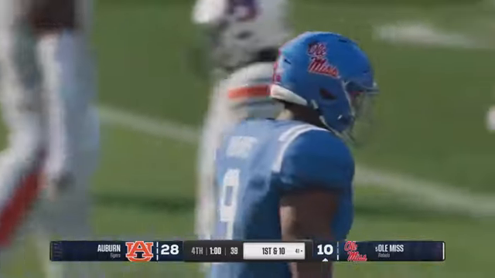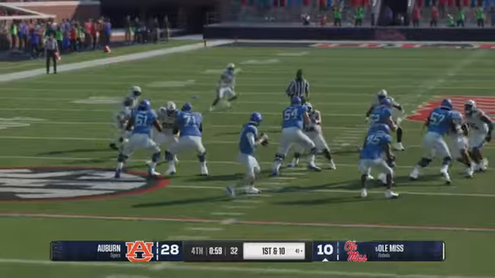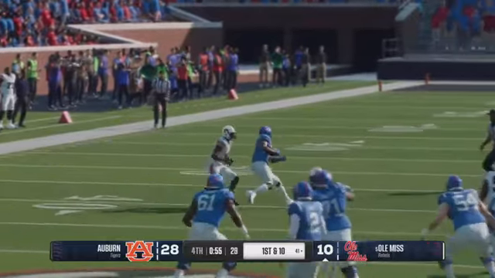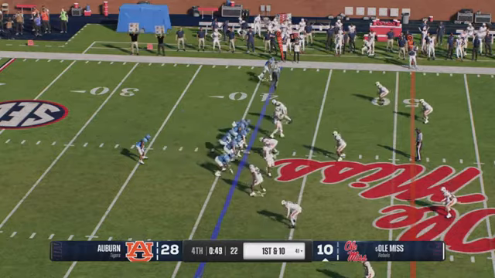Ripping off a pretty good chunk of yardage. They've got it out to the 41 with a 1st down. And there was no question in that scenario. That's where the quarterback was going. He knew he had his receiver in a matchup that he liked, running a route where he would find himself opening. Nice job between those two.